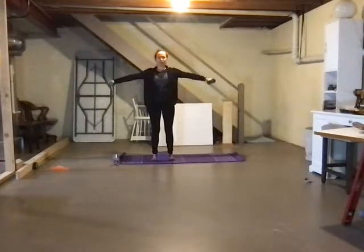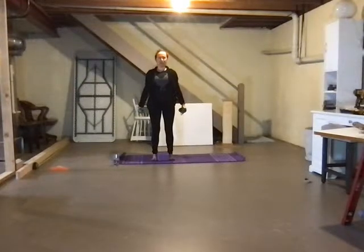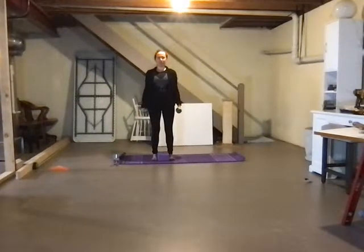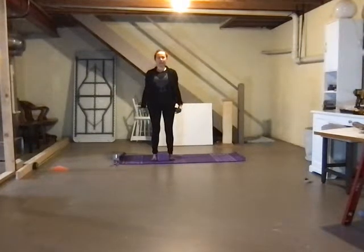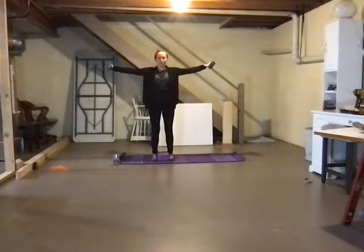Inhale, reach it up. So see if you can stay in that strength. You can take as much of a rest at the bottom as you want and then inhale up. Yes. Last 3, last 2, and down. And then at the top, stay up here, little circle for 4, 3, 2, and reverse. 4, 3, 2, up. 10 quick pulses. 10, 9, 8, 7, 6, 5, 4, 3, 2, and 1.